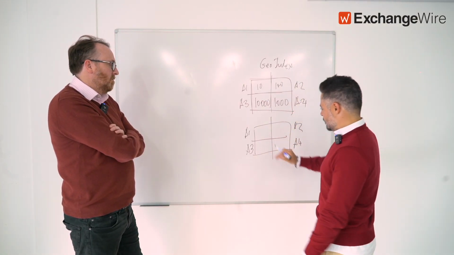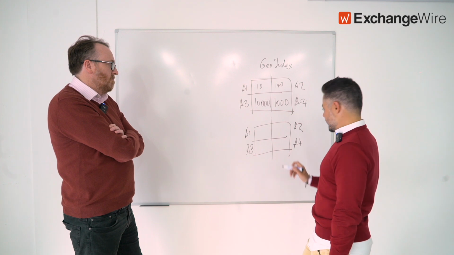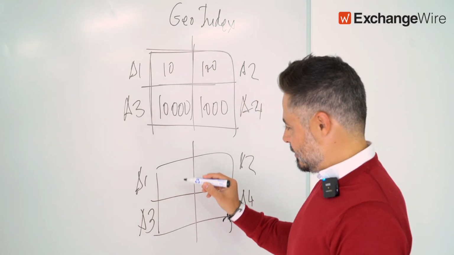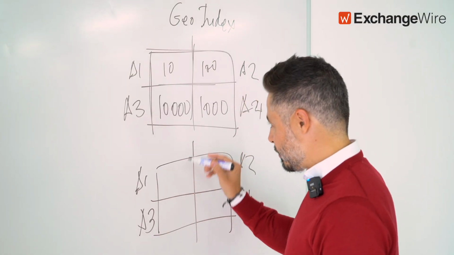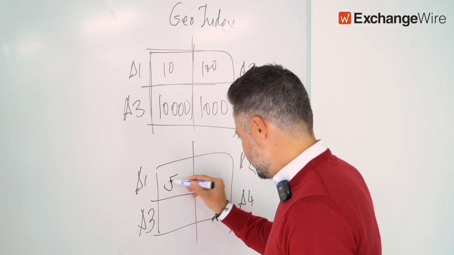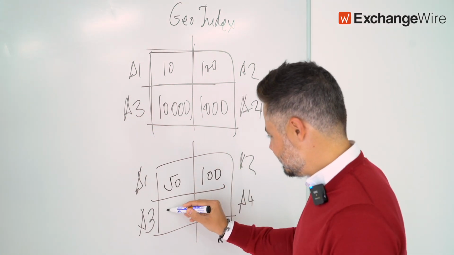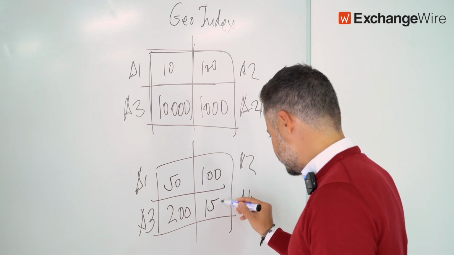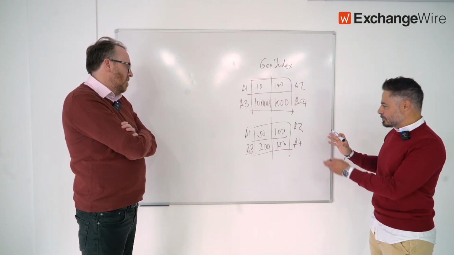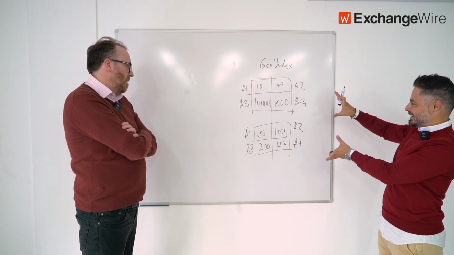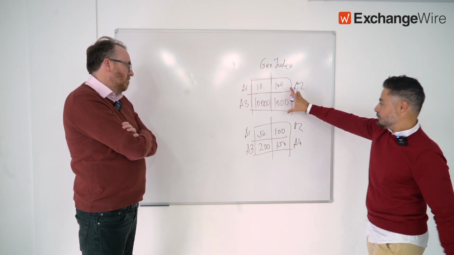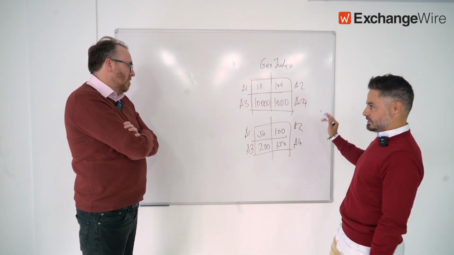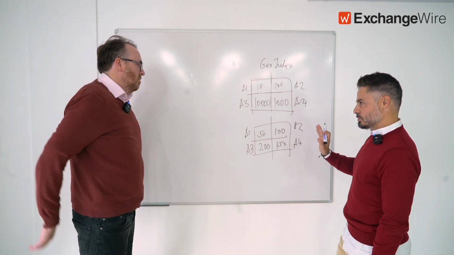But imagine I use here the number of sales from a store. I know my store here, how many sales did it do? I'm just going to put, again, rough numbers. Let's say 50, 100, 200, and then 150. The good thing about location is that even though there are two different natures of data, one is people, the other is number of purchases, we can normalize data and turn them into a score from 0 to 100.